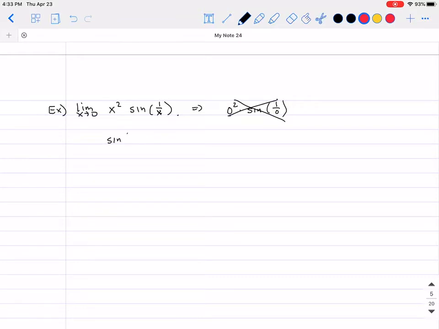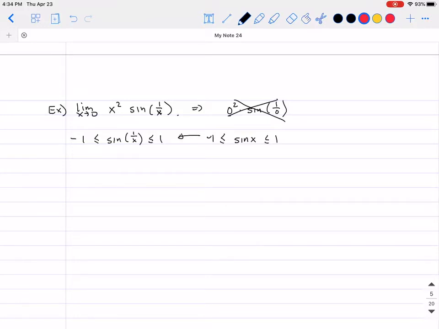So the way that we sneak in the squeeze theorem in this case is, let's think about the function sine of 1 over x. Just to make it a little easier, I'm going to look at sine of x by itself. I know that sine of x is always between -1 and 1, no matter what you plug in for x. So if that's the case, I can also say that no matter what x is, so long as x is not equal to 0, sine of 1 over x is also going to be between -1 and 1. The sine of it is always going to oscillate between -1 and 1.